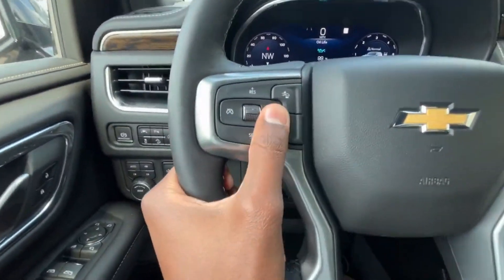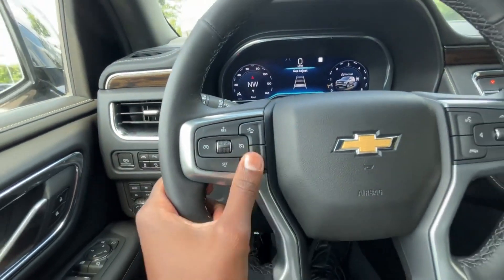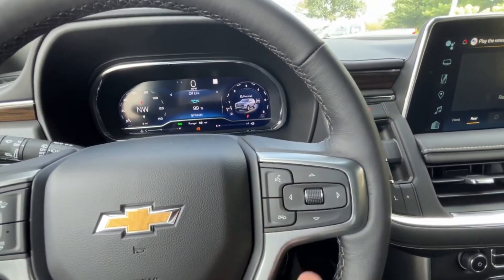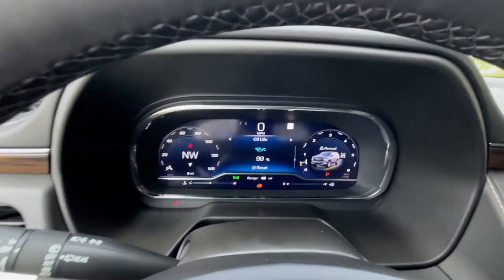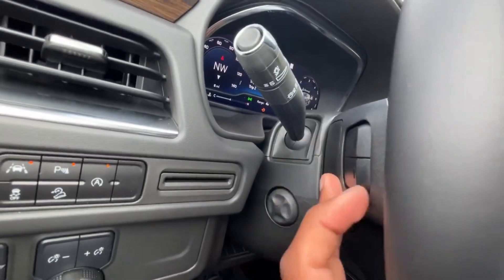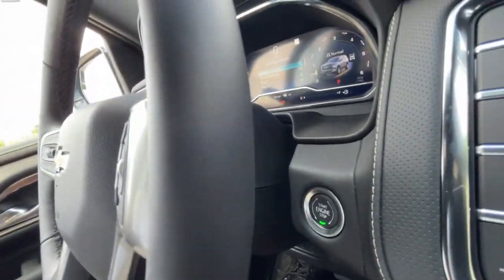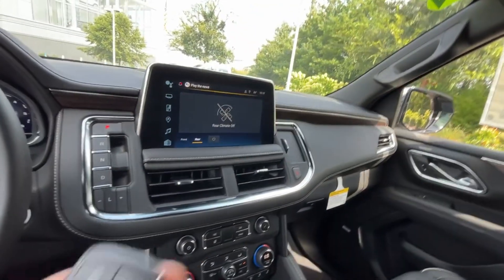On the steering wheel we have cruise controls, forward collision alert, gap adjust, and the heated steering wheel toggle. On the right side there's voice recognition and mute, and the knobs and arrows control the all-digital gauge cluster. Behind the steering wheel on the left side are track, list, radio, and favorite controls; on the right side is volume. There's the push-button start, and finally the key fob with remote start.